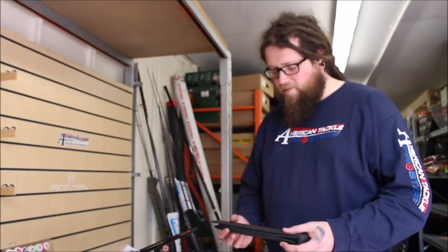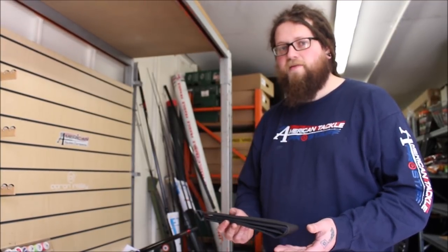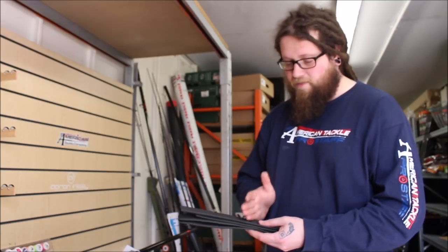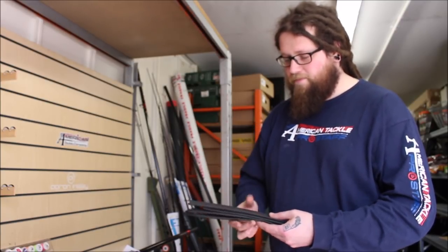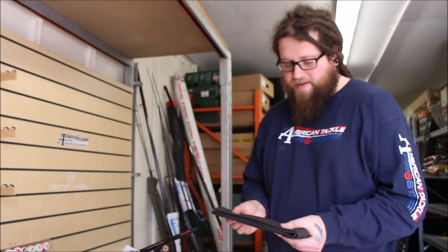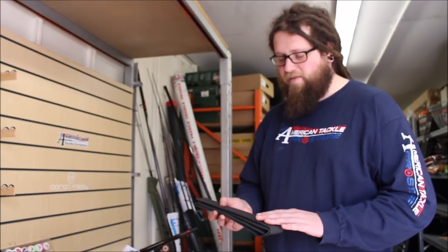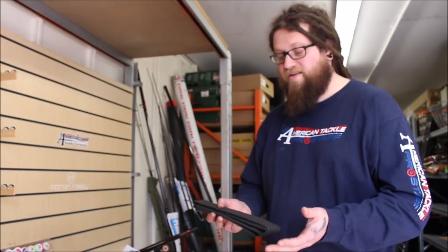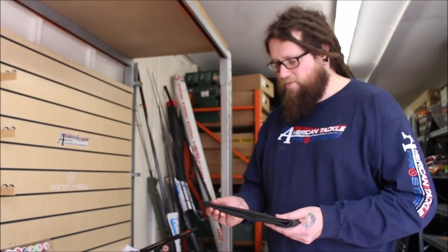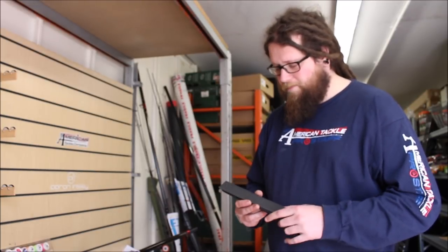So there's a couple of varieties of shrink tube. There is what's known as like Japanese diamond wrap, which has like a texture to it. It's very distinctive. You can see like a cross diamond shaped pattern going up it. And then you get what's called like Japanese plain shrink wrap. This is what you would typically find on rods like Any Fish Anywhere, Sentry rods. It's a very popular shrink wrap. It's very robust, it's quite thick, and it has a nice texture to it.